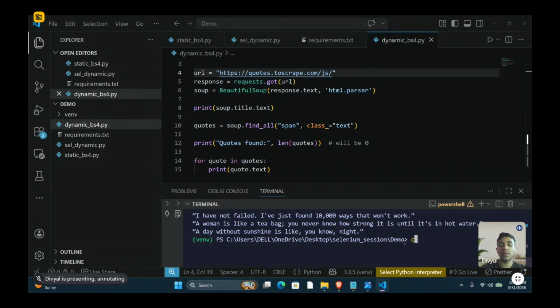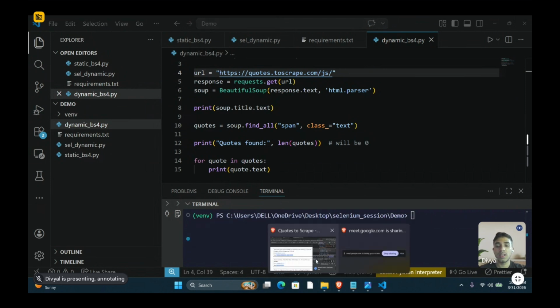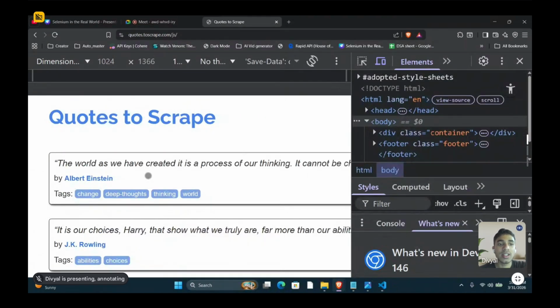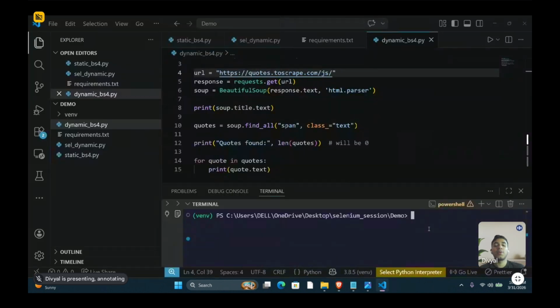Let's see what happens. Is it able to scrape? Because if you see visually on the JS page, it feels like it's the same website, right? It looks exactly the same, but it is not. Why is it not? Let's see if we are able to scrape the data. I'll try to run the script. It is exactly the same, just the website changed.